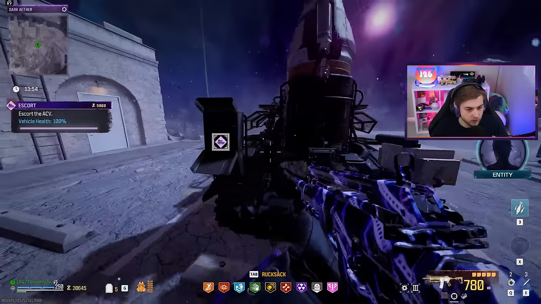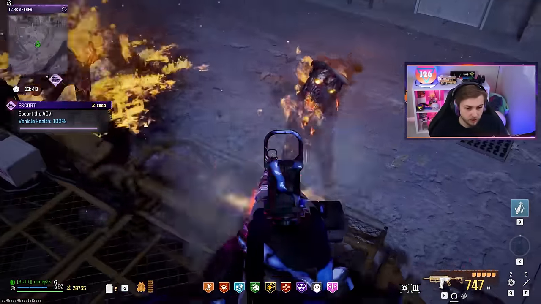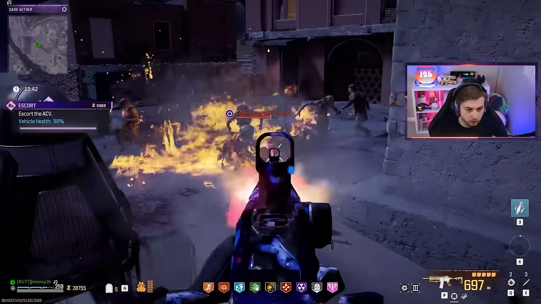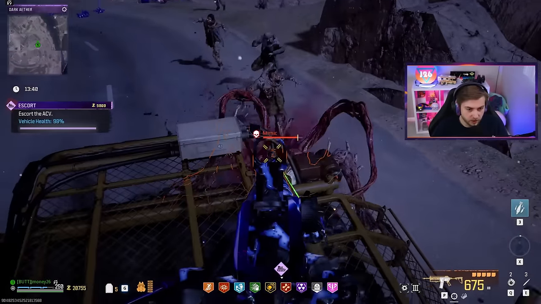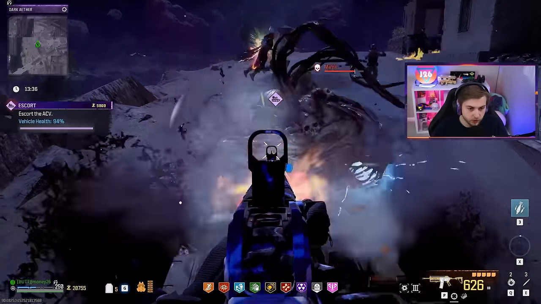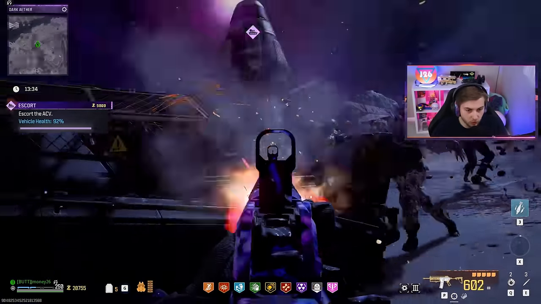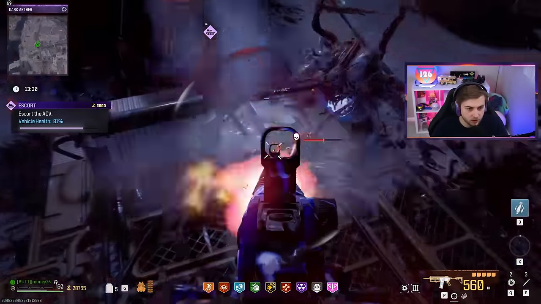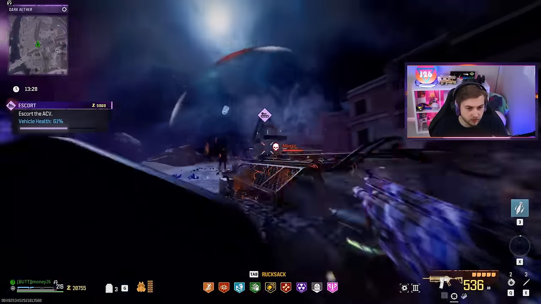I'm starting it immediately. I got to remember not to hip fire as much with this. Doesn't seem to be the most accurate hip firing. Oh, that's a lot of zombies. And that Disciple's got a nuke in him. So does this Mimic. Did the Mimic get tall for a second there? Oh nice, we got another Mimic inside my ACV. Awesome. I love when that happens.